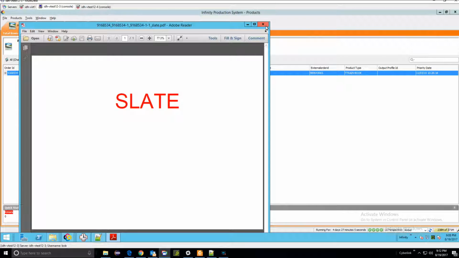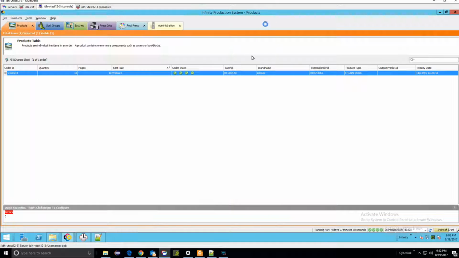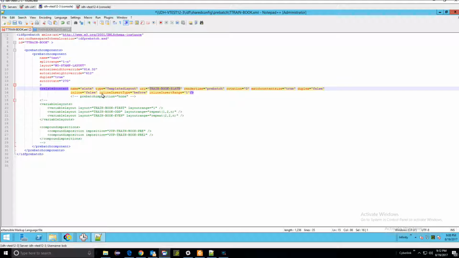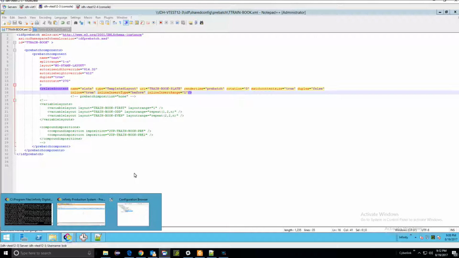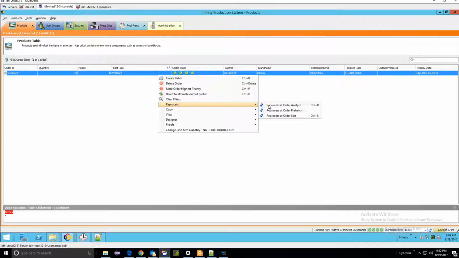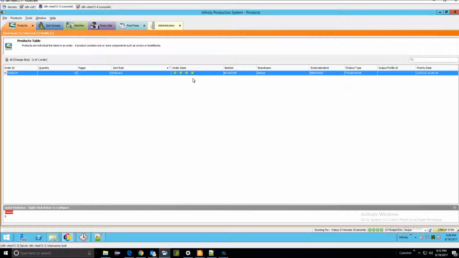Now before we do that, I want to show you what happens when we change that inline attribute back on our related content to true. So remember that previously, or how it is right now, we have 2 PDFs that were generated, one for the book content and one for the related content. But when we set that inline attribute to true, it's going to combine that into a single PDF. So we'll come down here and reprocess this one more time.